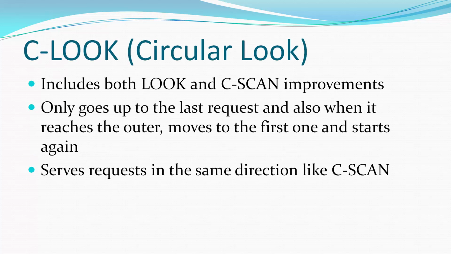So moving on to C-LOOK, which is circular look. This includes both LOOK and C-SCAN improvements, the two mentioned before. This scheduling policy only goes up to the last request, and also when it reaches the outer, it moves to the first one and starts again. And this serves requests in the same direction, just like C-SCAN.